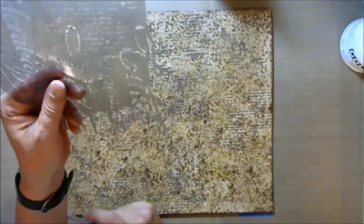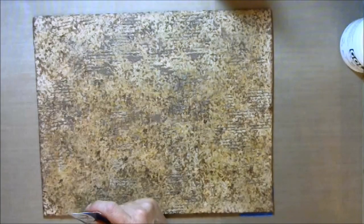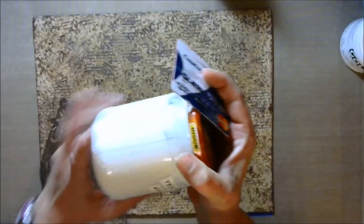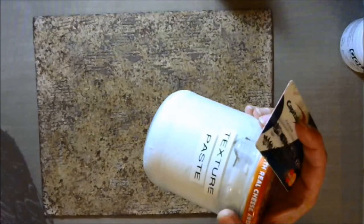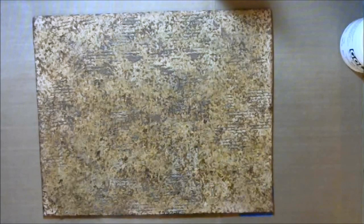So I, again, just randomly went through that. When you're using a texture paste on your stencils or your masks, as soon as you're done, wash them, because this will ruin your stencils and your masks quicker than you can shake a stick at. Because you know what? We pay money for these. We don't want to ruin them. So I usually keep a bucket near me. Just dump that puppy in the bucket and let it dry.